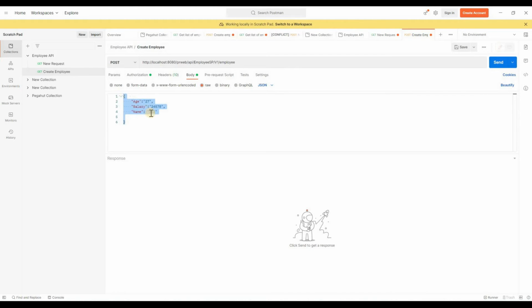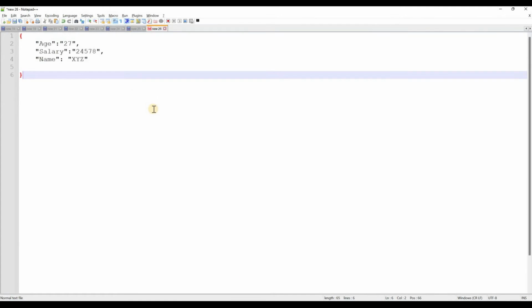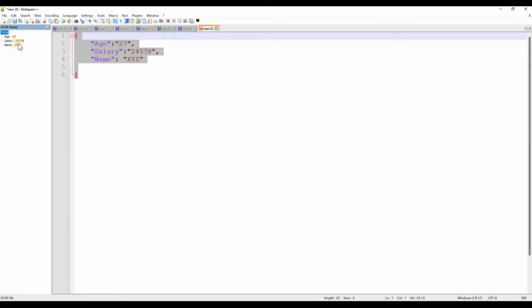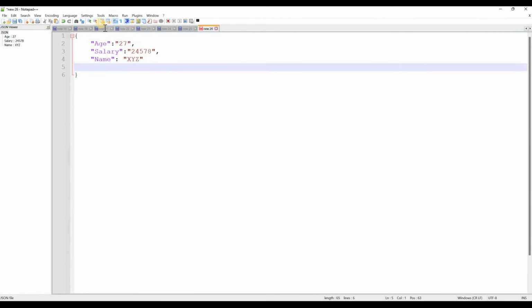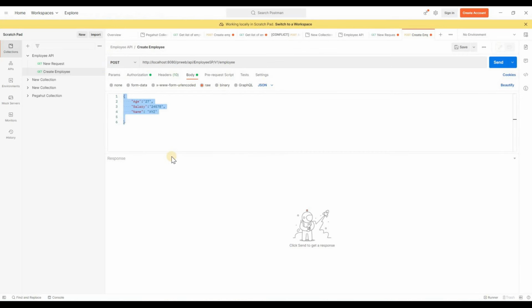If you want, you can always go online and validate it, or if you have a JSON validator in Notepad++, you can validate. I have JSON in my Notepad++, so I'm going to validate this just to make sure. This is a valid JSON. Generally, if you have installed the plugin, you can find it there, and then you can format it or show the JSON viewer. If you're able to format it or see the JSON viewer, it's a valid JSON. So now all good, right?